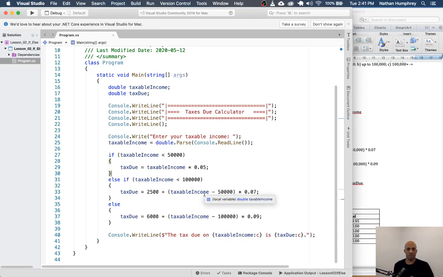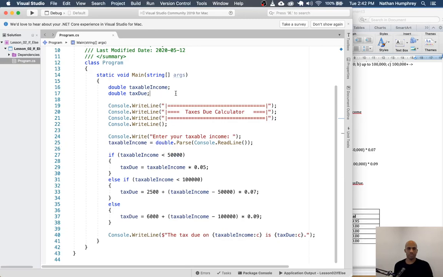Now, this is one of those programs that's kind of a pain because there are so many constants for us to create. But again, the idea here is that it would make your program more maintainable, and I would argue somewhat easier to read if we had meaningful values. Right now, this number, 50,000, isn't meaningful. If we renamed this to bracket 1 threshold or something, now it's clear to me that, if taxable income is less than the first bracket threshold, or first threshold, I know what that means. And I don't have to read that somewhere else.